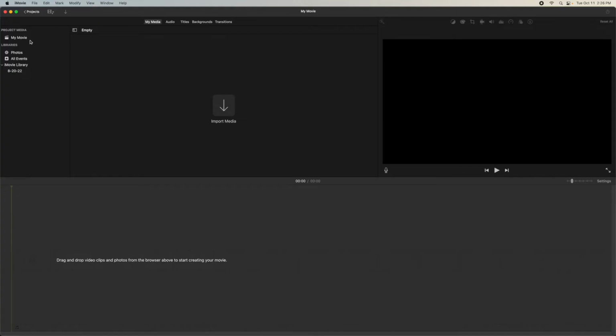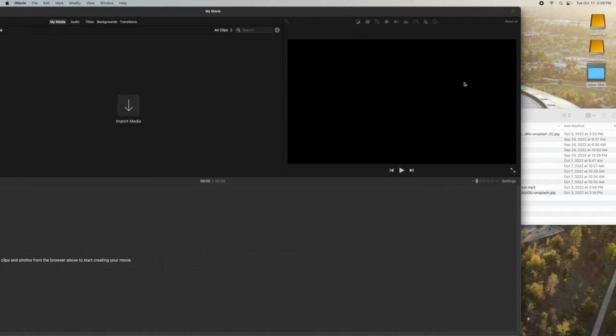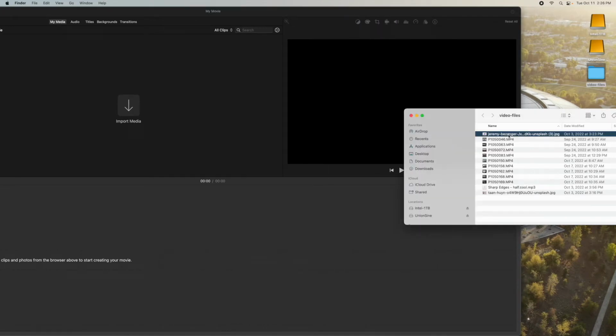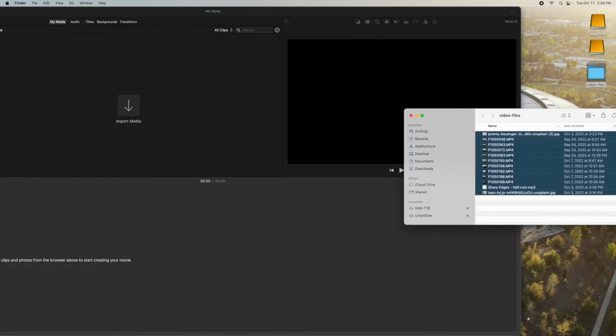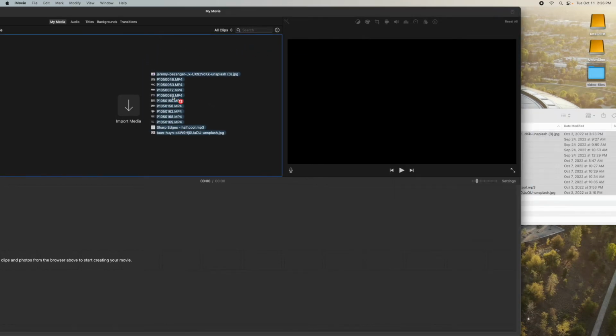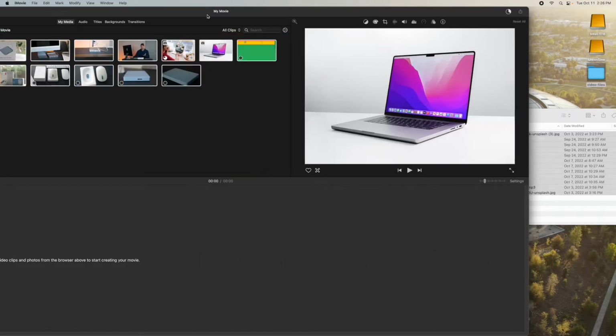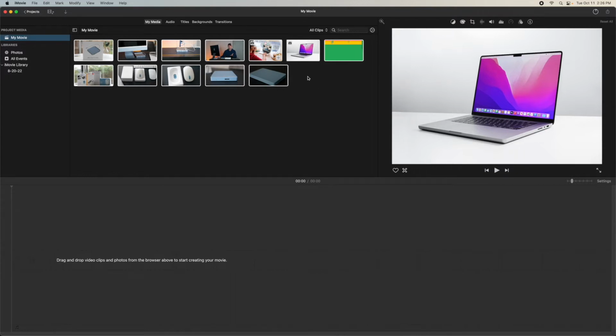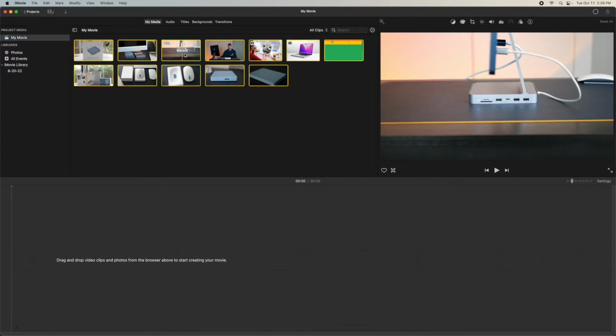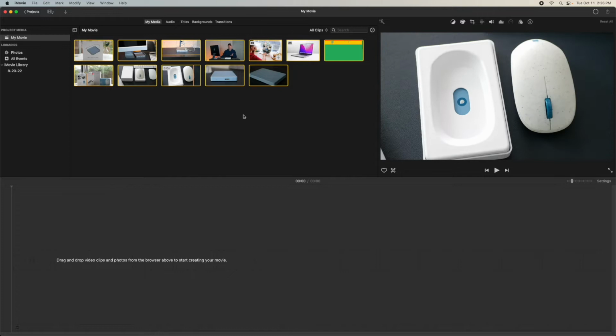First things first, click on where it says My Movie right there. See it? Click on it and make sure it's highlighted. Then drag this over just a touch. Now take all the files that you have over here. I'm going to select them all and drag all of them into this box where it says Import Media, and then let go. What you can see right away is all your files are now sitting in here, and you can mouse over them and see what they are if you want to, but that's not that important right now. So that's basically how you get your media into iMovie, one of the ways. There's other ways to do it as well.